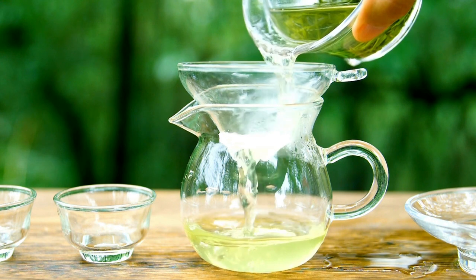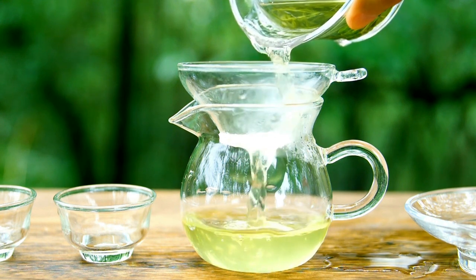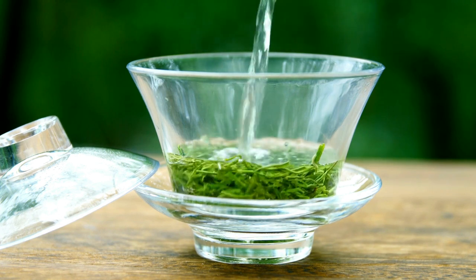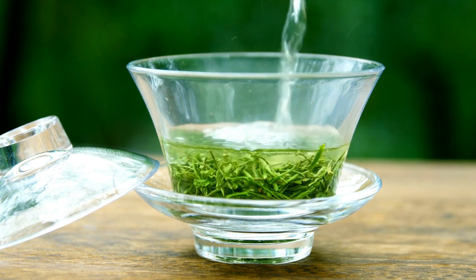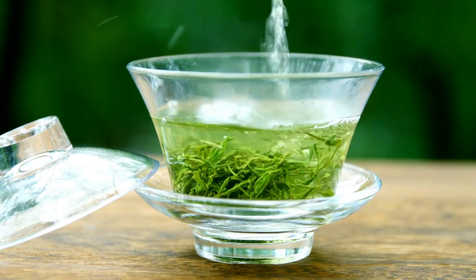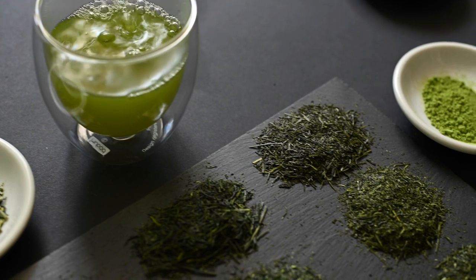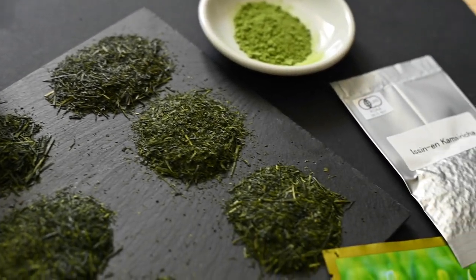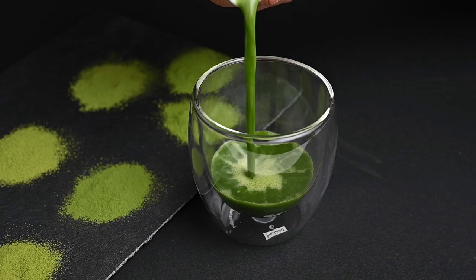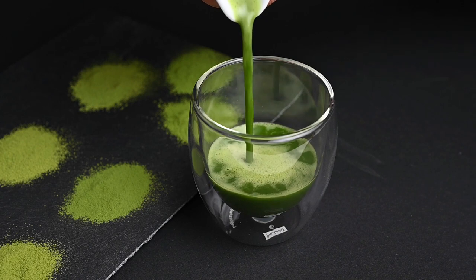Next we have yellow tea. The tea colors that are perhaps the most common are these yellows. Green tea is the most common type of tea in China and Japan, and most of these teas take on a yellowish color. There is also a tea type called yellow tea, which is somewhere in between a white tea and a green tea, and these also tend to be yellow in color. People tend to think of light green and dark green colors as the standard for green teas, but these are actually quite rare. Fukumushi teas are really the only teas that can reliably achieve this green color. Of course, matcha tea also shows these green colors, but this is because the leaves are ground into a powder and mixed directly into water.